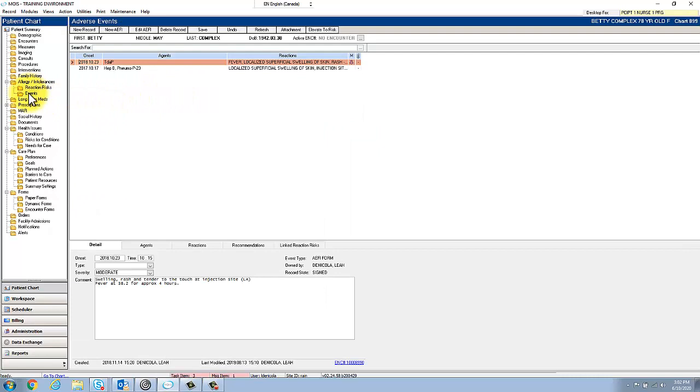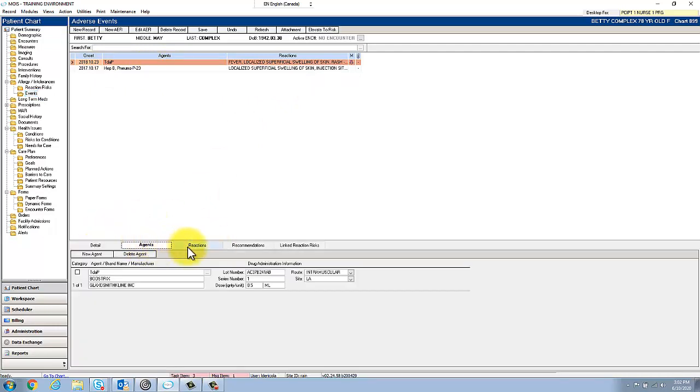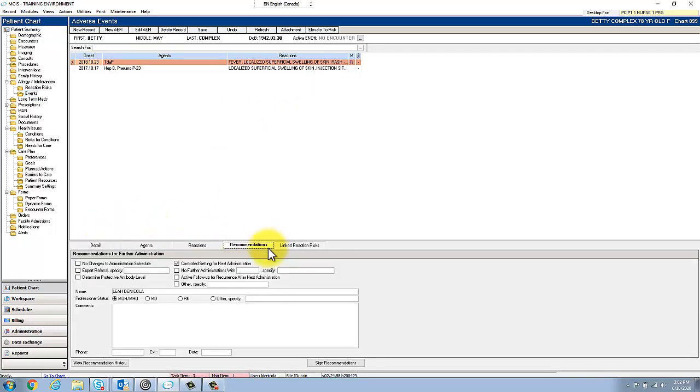Events, we won't go into much here. What this is used for is adverse events. Generally, for adverse events following an immunization. It's something that you will not have to do as a student nurse, but if you need to look something up here, it's basically we'll have what was the agent that was administered and what the reactions are. And again, at the bottom is where you have your more detailed information.